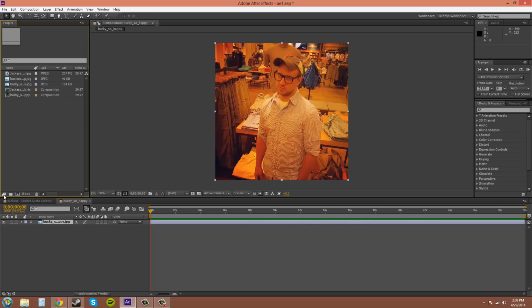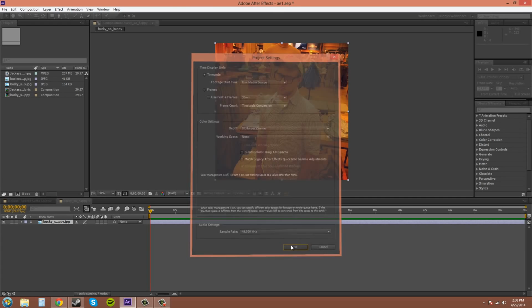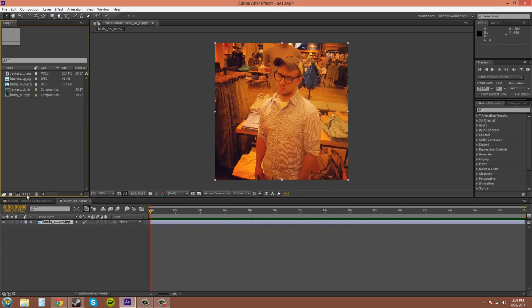Down here, this is the interpret footage button, create a folder button, create a comp button, and this is the project settings button. If you click on it, it brings up the project settings, or you can click on it and it rotates between the different color depths. And this is the delete button, so we can delete whatever we click on there.